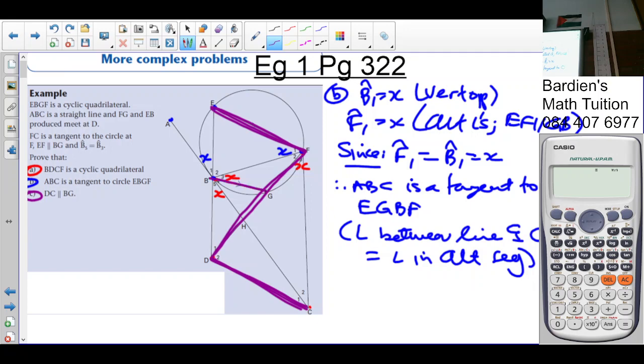Otherwise, here's also alternate angles. But we know that D2 is equal to? If the lines are parallel, they're basically the same. Because if this line is parallel to that line and that line is parallel to this line, that line has to be parallel to it. Oh, yeah. People, D2 is equal to which angle? D2, yeah. Isn't it that thing?